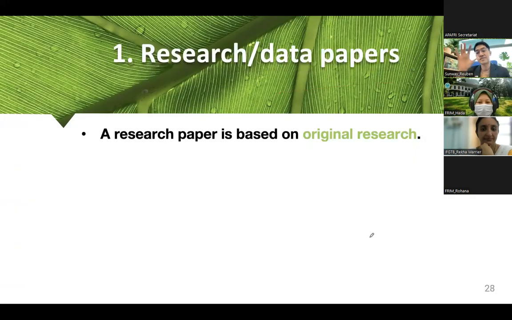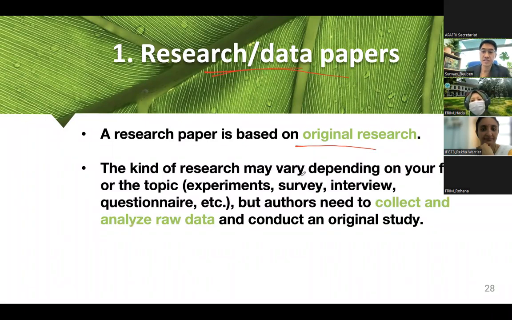But there are 5 types of scientific article. Number 1, something that we are all familiar with, is really collecting data, doing research to collect the data, and that's a basic research data paper. A lot of you are trying to do that, and that's something we're all familiar with. One of the aspects a research data paper is based on is that it has to be original research. The kind of research, again, may depend on your field, whether you are working in industry, on fungi, for example, or on pharmaceuticals related to forestry. It may involve experiments, surveys.